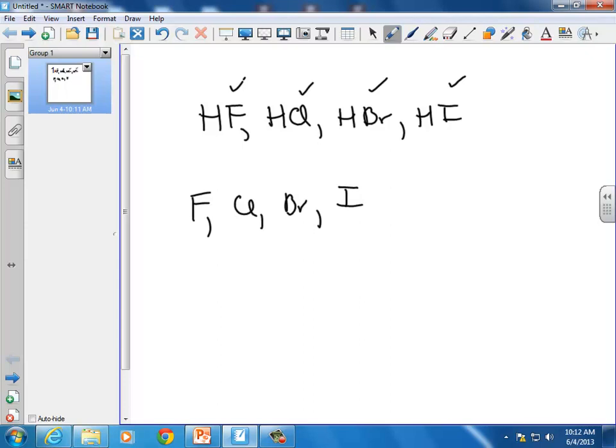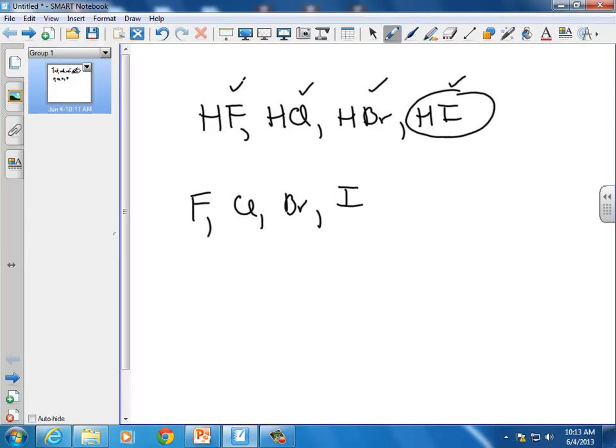Okay, so what size does as far as affecting acid strength, the larger your bond, the stronger your acid is going to be. Okay, and so why is that? The larger your bond, electrons are not held as tightly between the atoms, and so it's much easier for a hydrogen to be released as a proton. It's much easier for the acid to give up a proton. So in this particular case, your strongest acid would be hydroiodic acid.